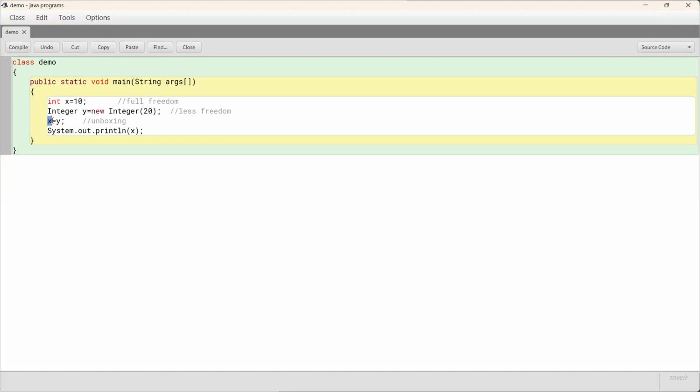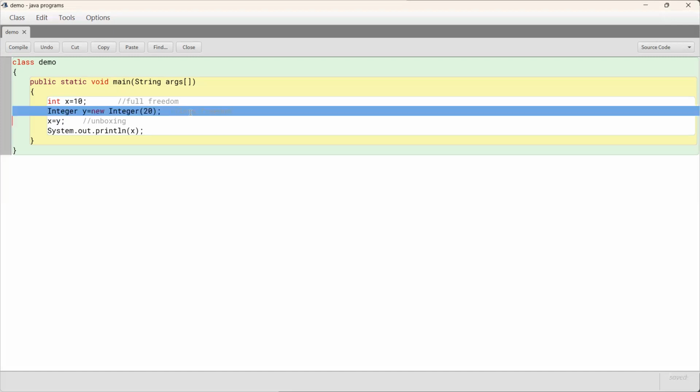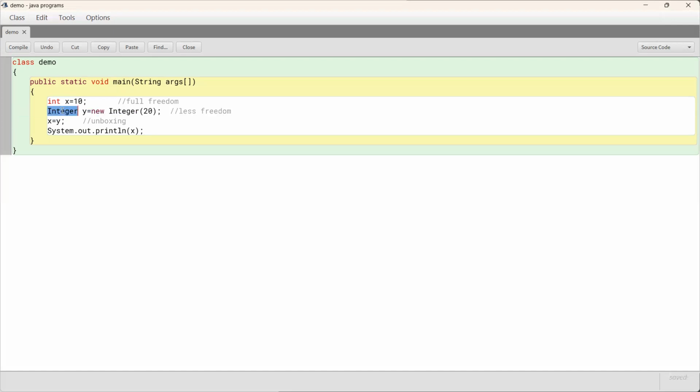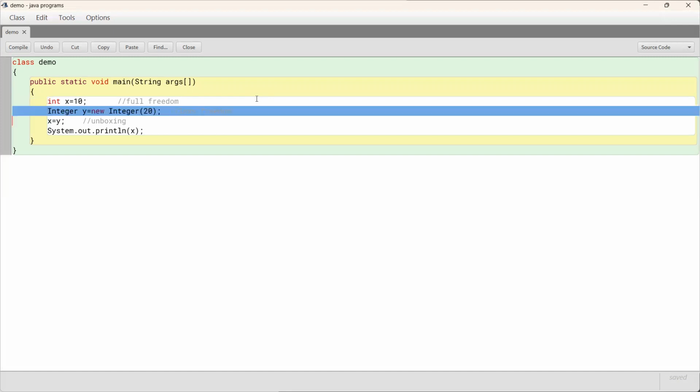So here on the left side, it is a primitive data type, a variable. And on the right side, you are writing an object. Our object has less freedom because the object has to obey all the functions of this class. Whereas from the very first day we are using this, and it has full freedom. We do not need to take any headache on this line because we are using it from the very first line. It is that easy. But this line is complicated and has less freedom.